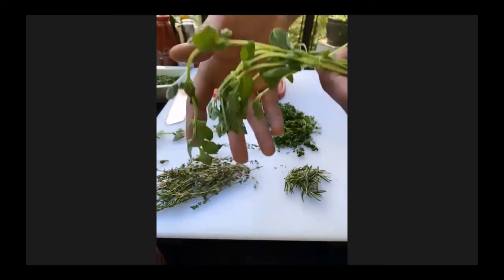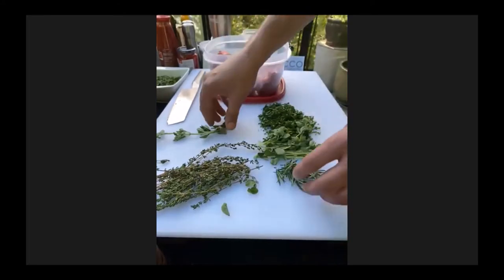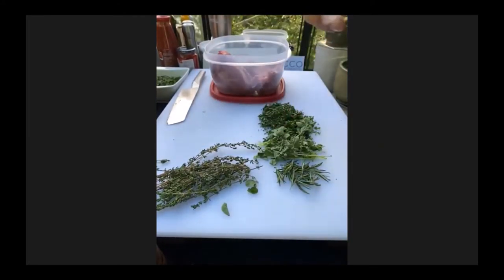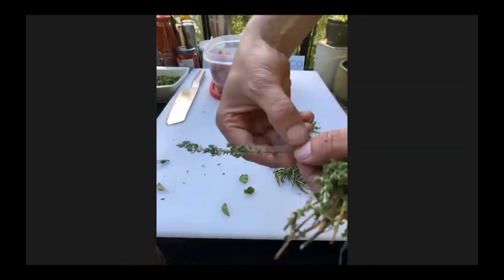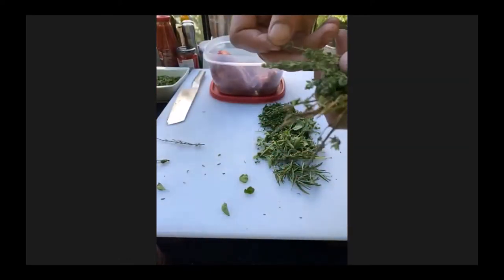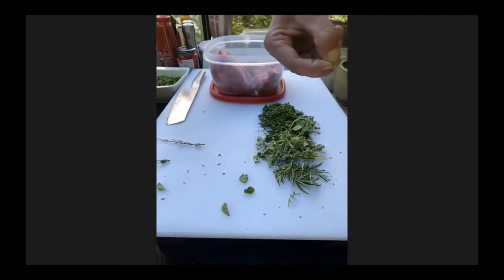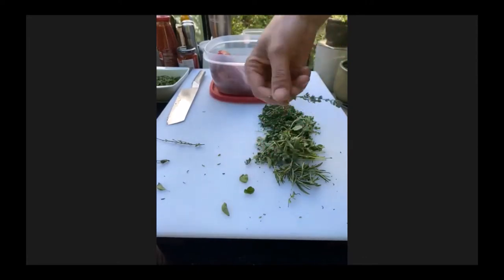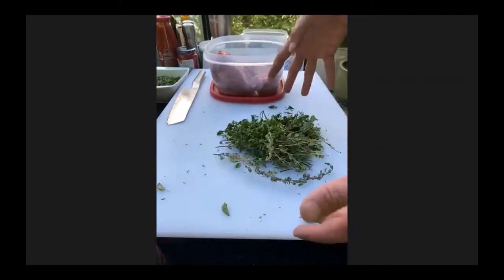We also have a little bit of fresh oregano — we don't have to do anything to it, just breaking it up into small pieces. And then we have our fresh thyme. You can pick it into little leaves if you want, but during the marinating, the leaves will get loosened from the stock and fall into the marinade, sticking to the meat. You can just stick it all in, a nice big bunch of herbs. Once we have our herbs — that was all of, what, a minute and a half? — we take our herbs into a bowl.